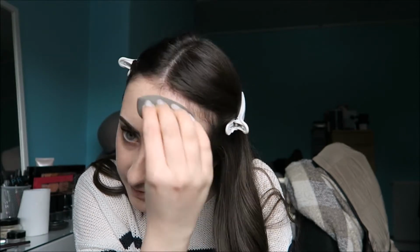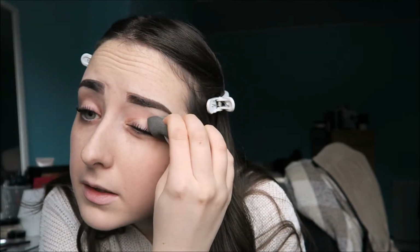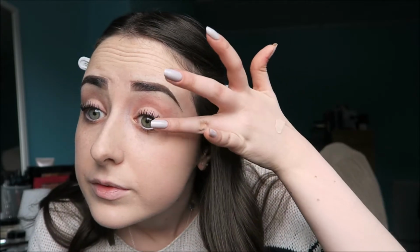So just blend that in, right up to the hairline, go back to your ear, go under your chin. Don't want any lines. Then I'm just going to go onto my eyelid a little bit so it doesn't look so pasty. Just fix my mascara a wee bit. Just make sure it's blended.